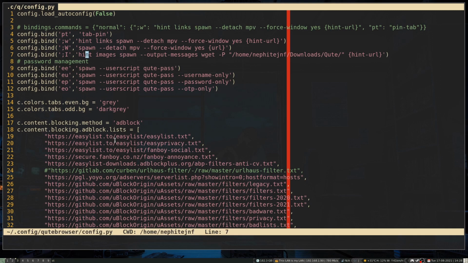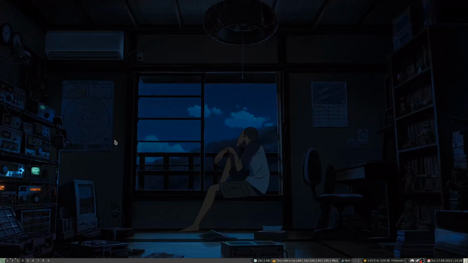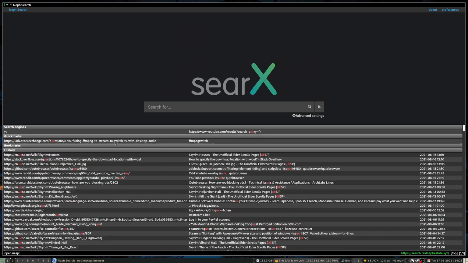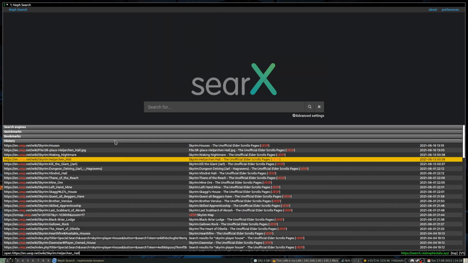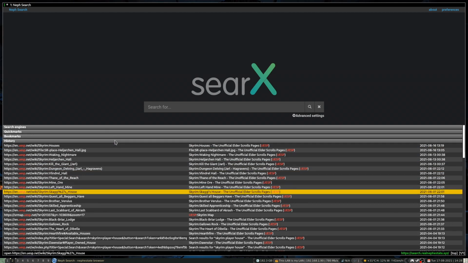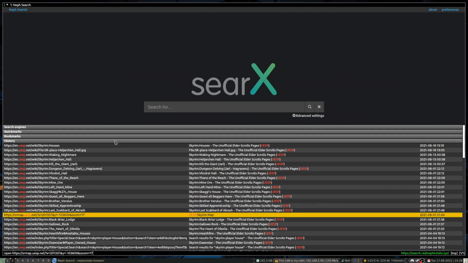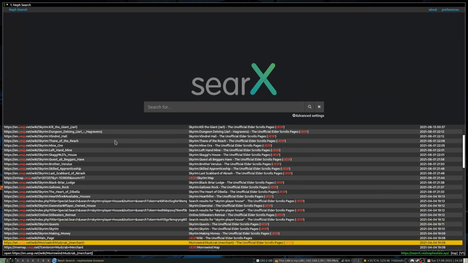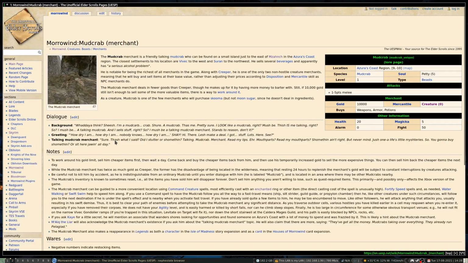So the next thing that I added was this little one with the semicolon capital I. Before, I was looking at doing semicolon I, but let's actually go and look at the Mudcrab Merchant one.